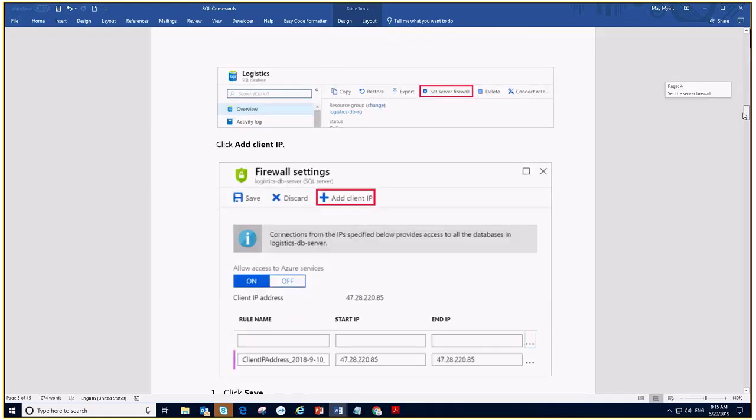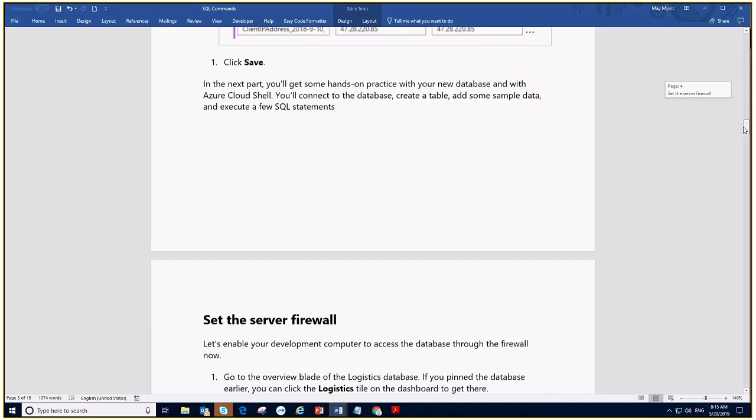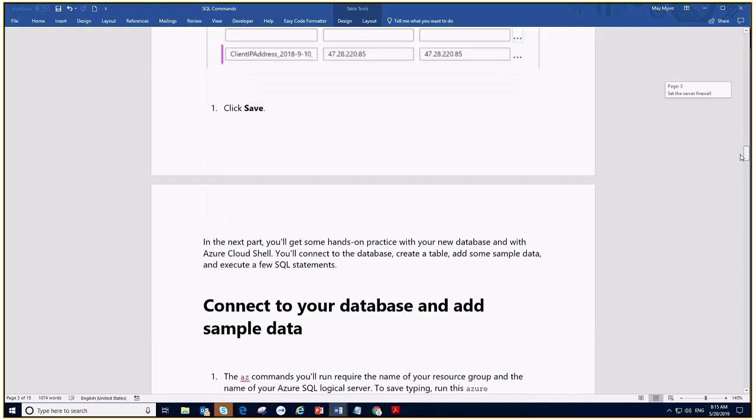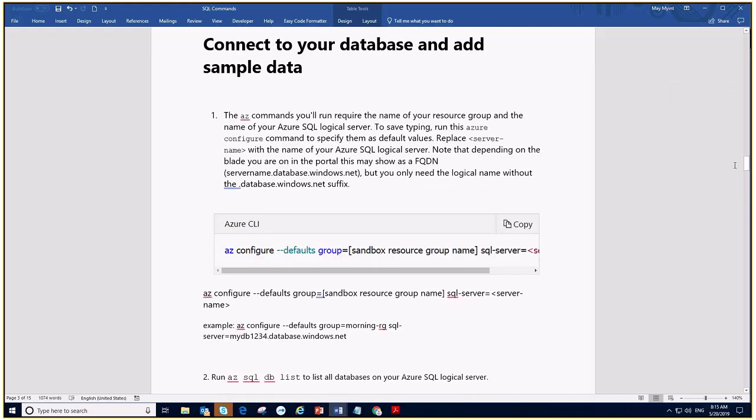So back to the documentation. We just added the client IP and set the firewall, save. Now we are going to connect to the database and add the sample data. Before we do that, I put an example in here just to make sure you see it. That default group is your resource group that we just created.